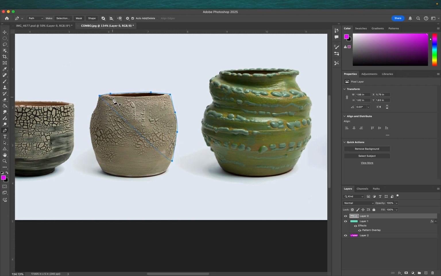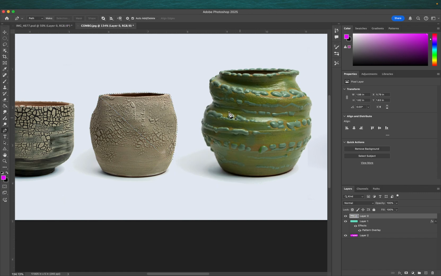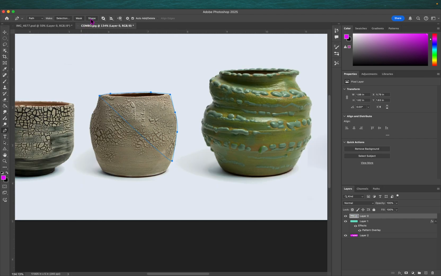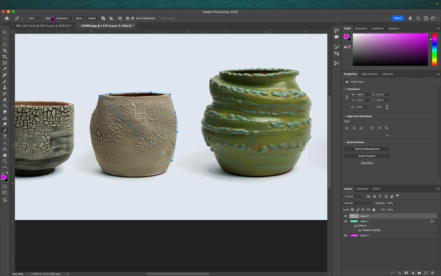So let's close this path. And then from here, we can go up to the control panel and make a selection, undo, or I can make a mask, undo, or make a shape. So I can outline this and make a solid shape, or a mask, or selection. I'm just going to delete that pen tool.